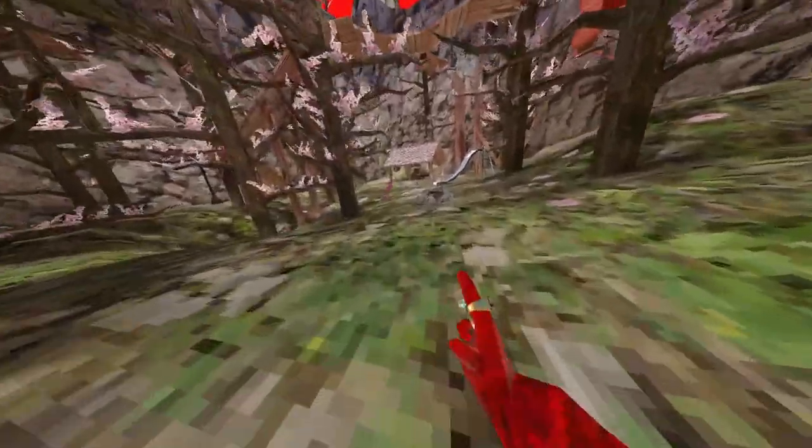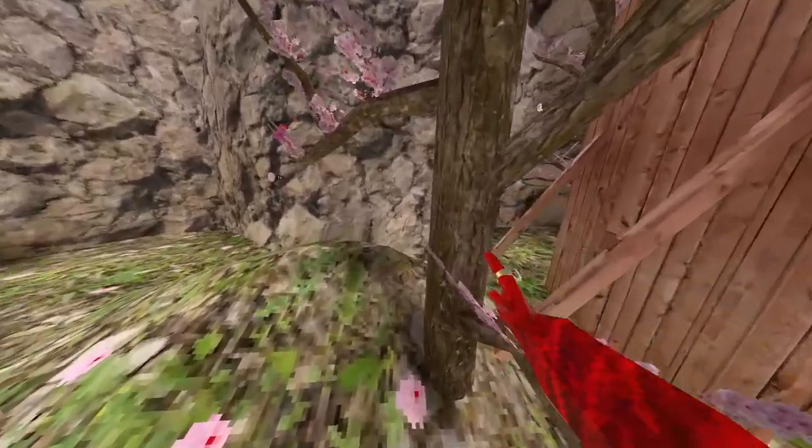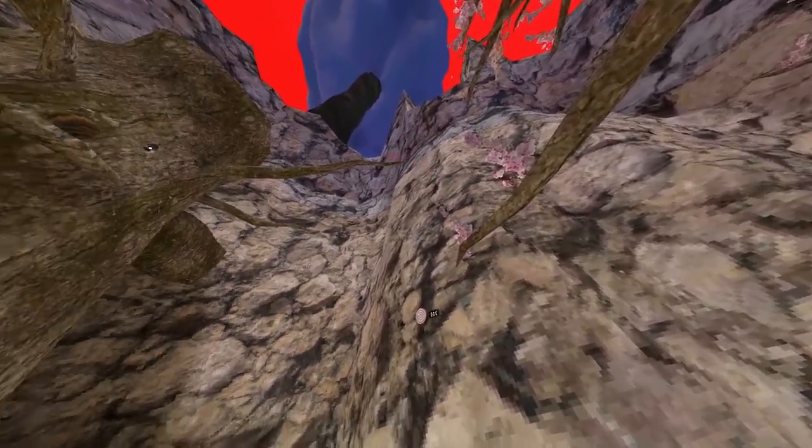Here, actually, I think I have a better spot where you can hang a goal. Right here is where I first learned how to vertical. My friend Funicky, pretty sure he doesn't play the game anymore, said to try and vertical up this wall with two hands like this, and you can reach this branch.